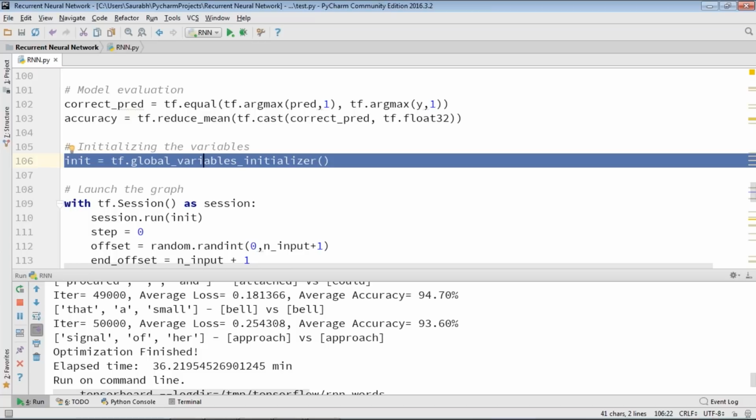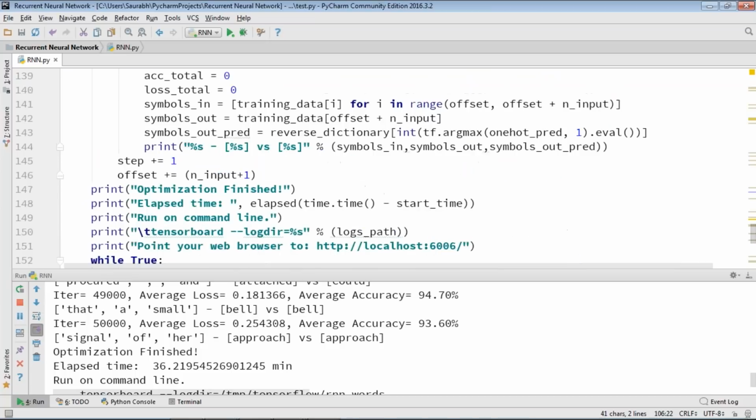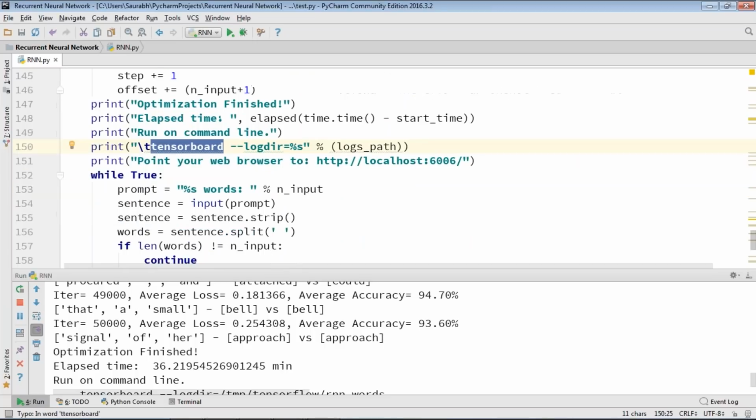As we have seen in TensorFlow, we need to initialize all the variables, unlike constants and placeholders. Once we are done with that, we feed in our values, then calculate the accuracy, how accurate it is, and when optimization is done, we calculate the elapsed time as well. That will give us how much time it took to train our model.